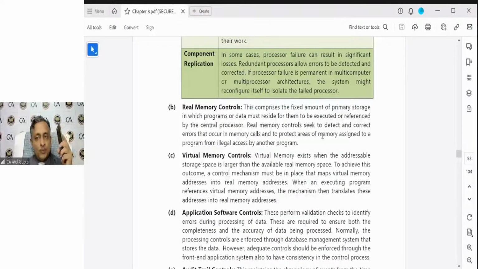Write the size of the RAM of your mobile, how many GB it is. 2 GB, 4 GB, 6 GB, 8 GB. Now I think 16 GB is also there, and I don't know, 32 GB is also there. So please write the random access memory size of your mobile. Then we'll read C and D.